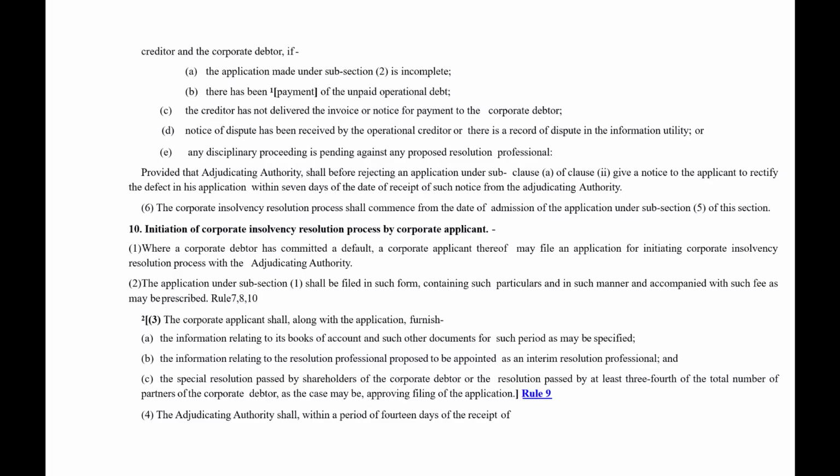So it is not designated partners here, it is partners. Or in case of a company, it has to be a special resolution, as the case may be, approving the filing of the application. The adjudicating authority shall, within a period of 14 days of the receipt of the application, admit the application if it is complete and no disciplinary proceeding is pending, or reject the application if it is incomplete or disciplinary proceeding is pending.